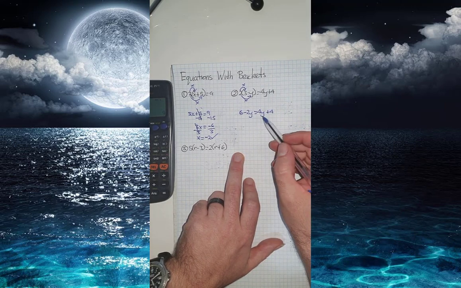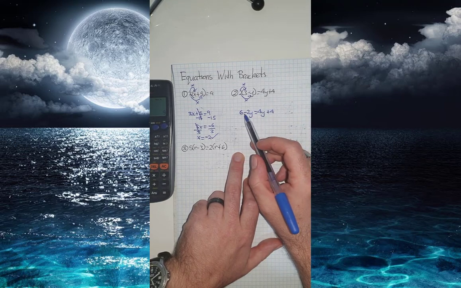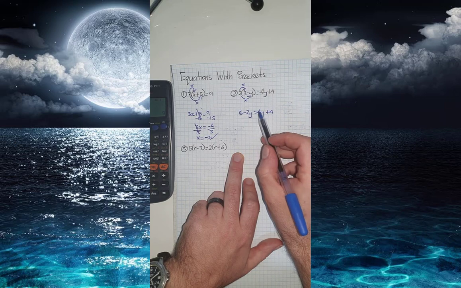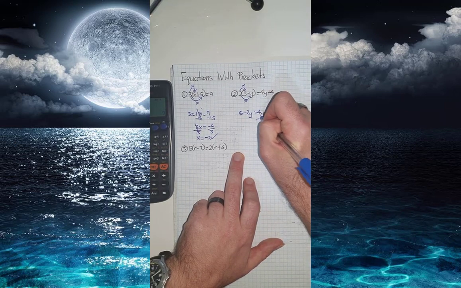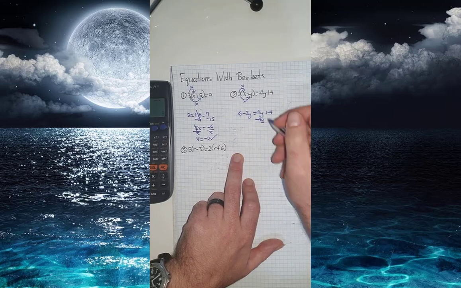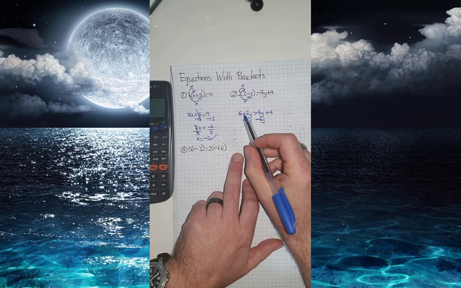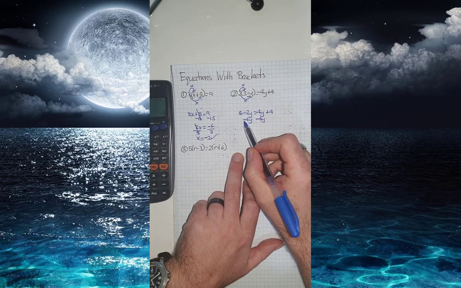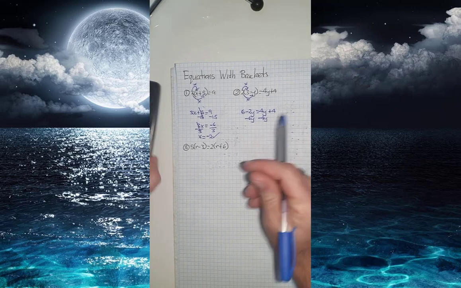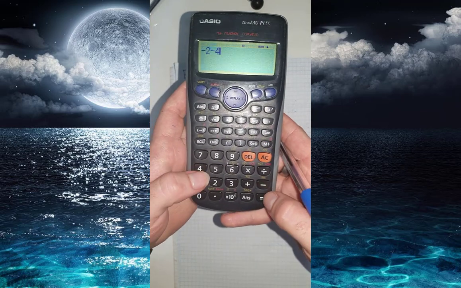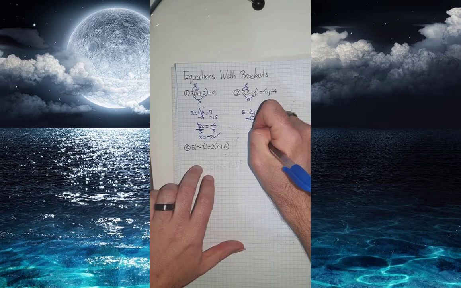Now remember, I want to collect all my pronumerals over to my left and all my non-pronumerals over to my right. So what's the opposite of plus 4y? Negative 4y. Okay, what I do to one side, I need to do to the other. Now I've got negative 2y, take away 4y. Because these are like terms, I can ignore the pronumeral for the time being, and I can go minus 2 minus 4, which is equal to negative 6.